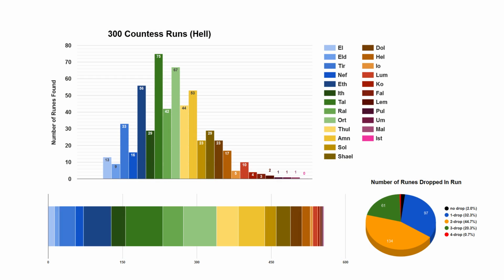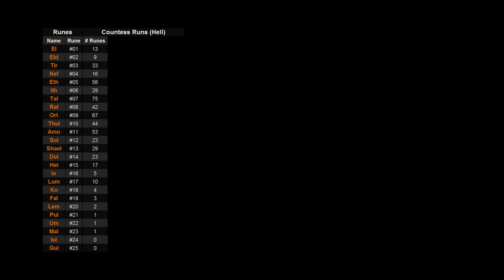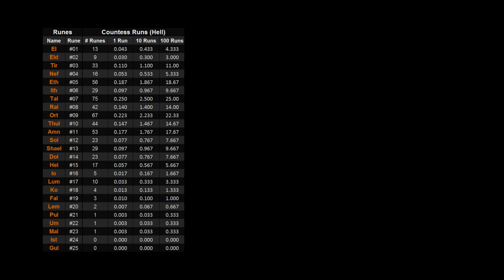Now let's dig a little deeper into the stats and see how feasible these runs are for characters looking for specific runes, and if cubing up runes is a viable thing to do, or not. Here we have a list of all the relevant runes for our 300 Countess run quest, and this is the distribution of runes found. Dividing the number of runes found by the number of runs gives us the average number of runes for one run, or 10 runs, or 100 runs if we want.